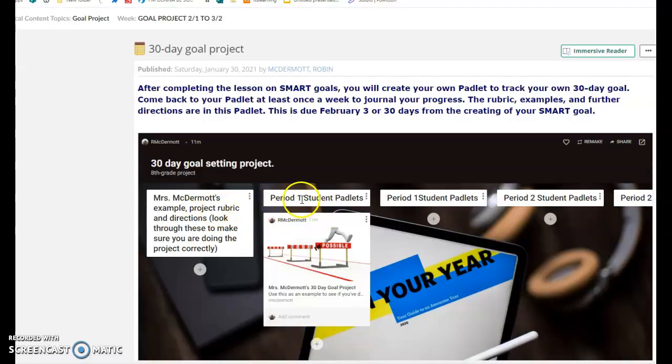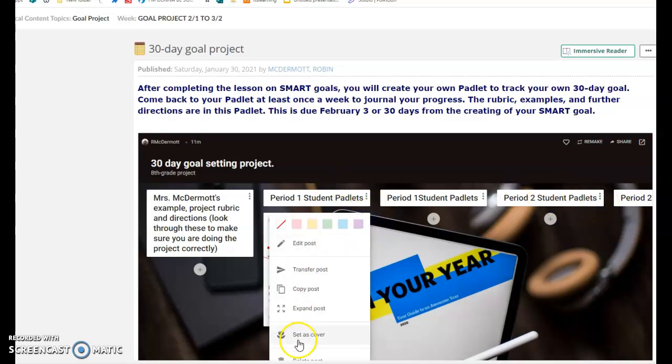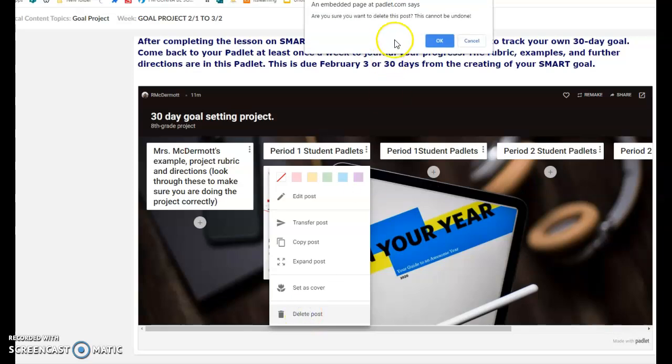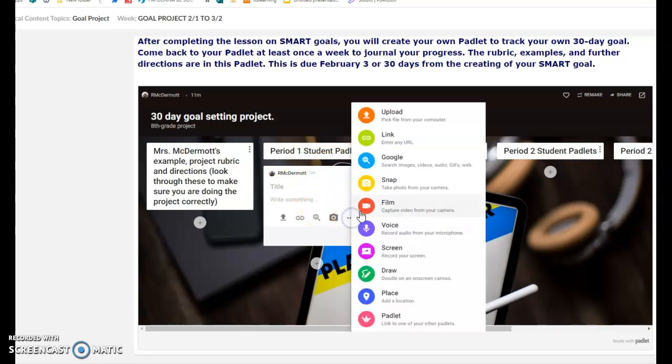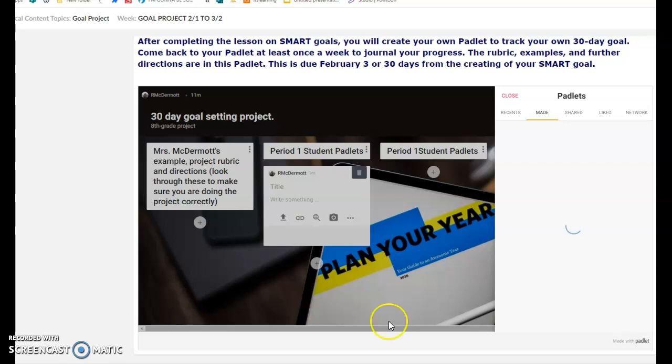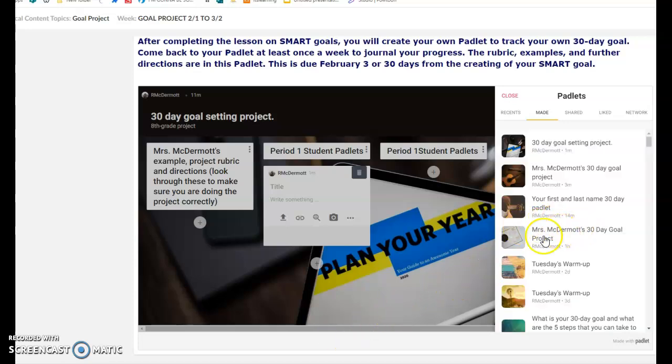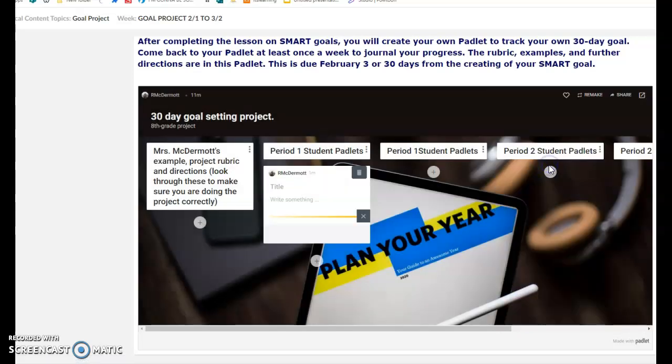And if you happen to be period 1 or period 2, depending on where you are, I've already uploaded this, but I'm going to show you how to do it by deleting it, starting over. You would click on, under the correct period, the plus sign. Then the 3 little dots, and this one here says Padlet linked to one of your other Padlets. So if I click on that, this is my actual 30-day goal one, but this is the one that I just made to show you. So this will be in my example, but this is the one I started. So I'm going to click on this.